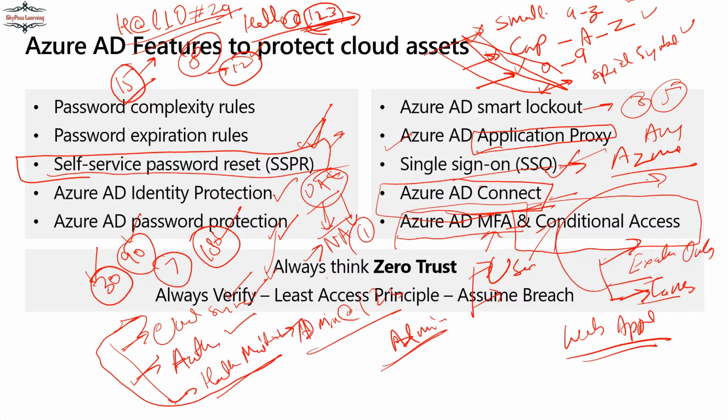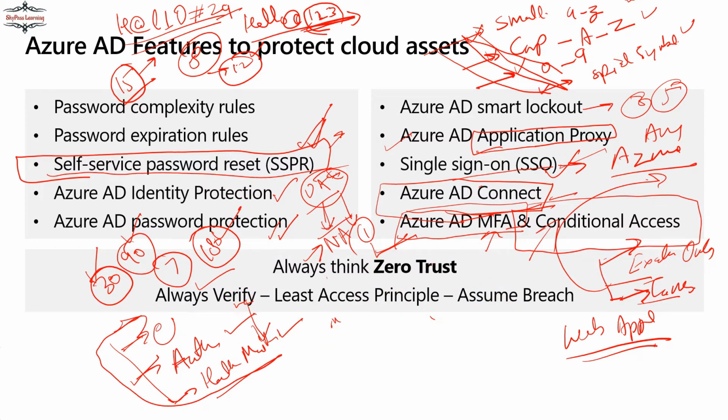Before proceeding to the new slide, let's take a look at the zero trust concept. Microsoft security management, and all the security component management strategies, always say to work on the zero trust model. The zero trust model says there are three primary pillars. One is always verify. Second is least access principles. And the third is assume breach. So the zero trust model always depends on these three pillars, and takes everything under these three pillars' umbrella.